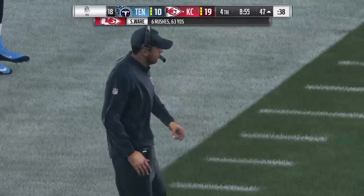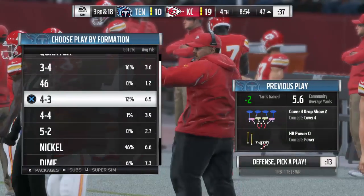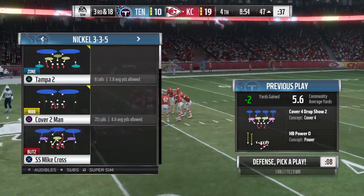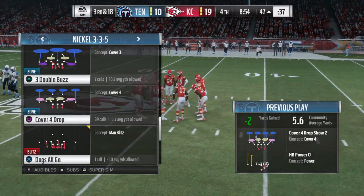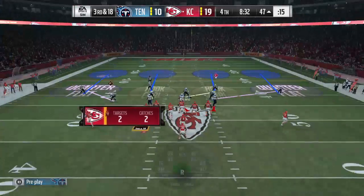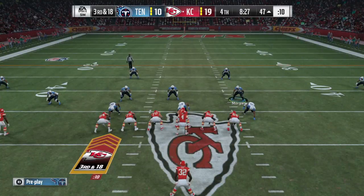Yardage here, back at the 47. He lost 2 there, and it's third down. Brandon, it's clearly a running situation when you're up in the 4th quarter. They're going to have to stack the box and make it difficult for them to move the ball. Made it very difficult right there. Now they need to repeat that effort. Yeah, bring 7, 8, 9, whatever it's going to take to slow them down. First and second down were a disaster. Both went backwards. Now it's 3rd and 18.